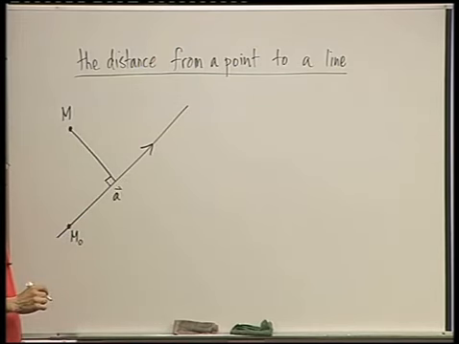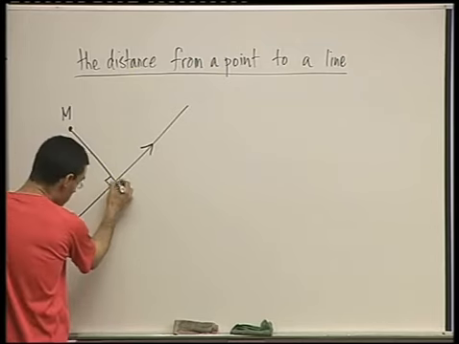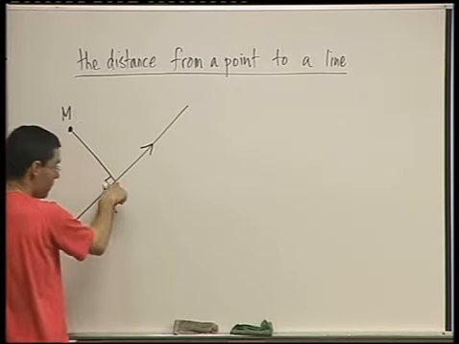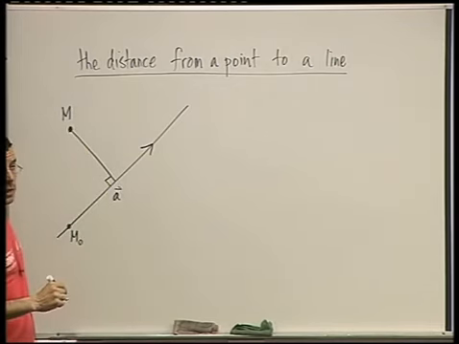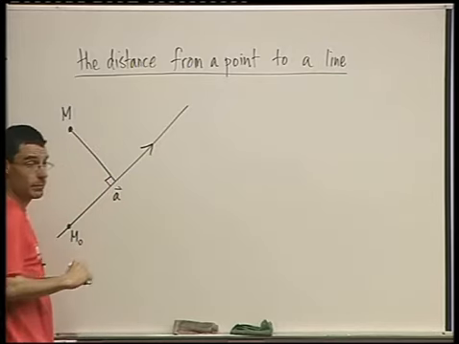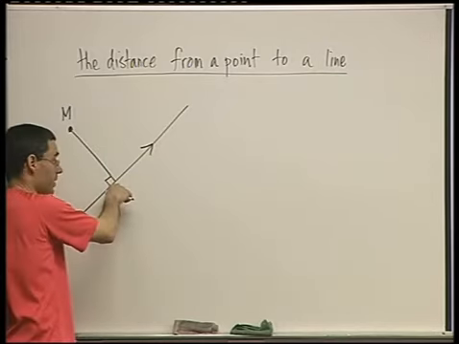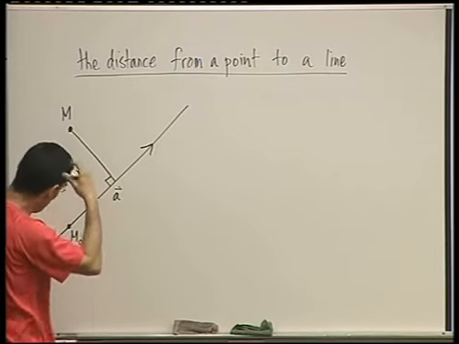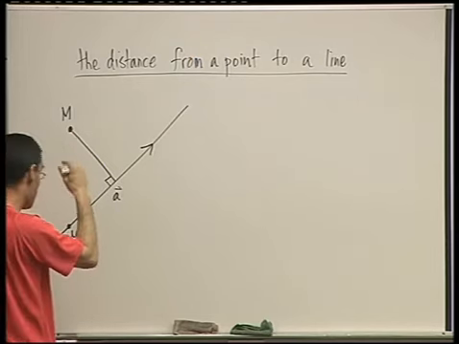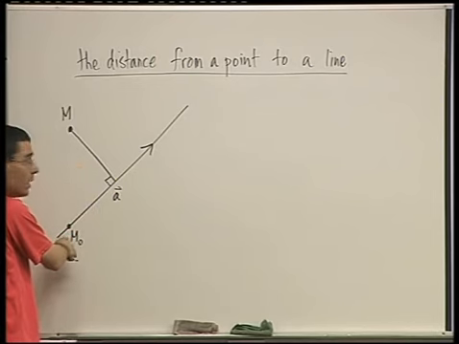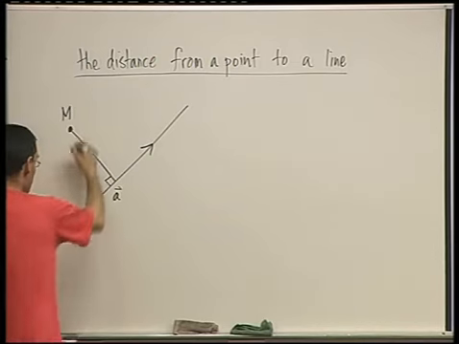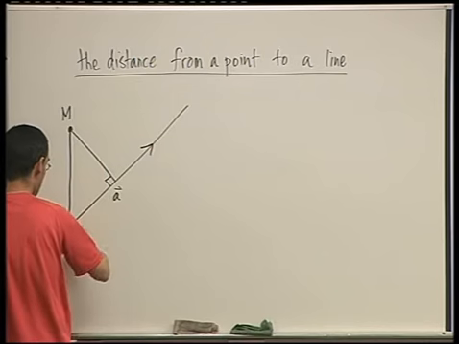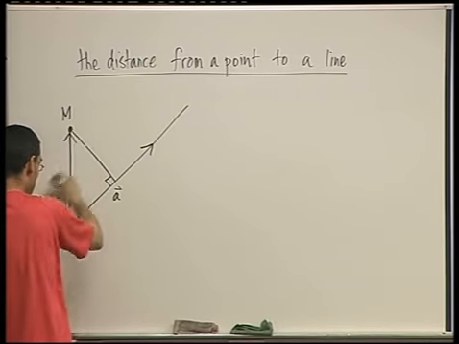Okay? Do you agree? Now, if we knew what this point is, the closest point, then we'd be done, because we know how to find the distance between 2 points, right? We just take the length of the vector connecting them. Do you agree? But we don't know what this point is. So we think, what do we know? We know the point M0, right? So we can connect these 2 points. Well, if we can do it, let's do it. So let's connect these 2 points, and let's call this vector M0M.